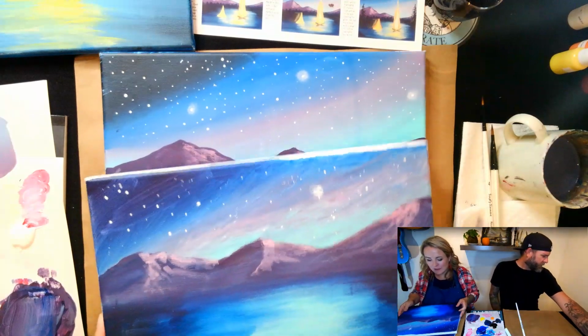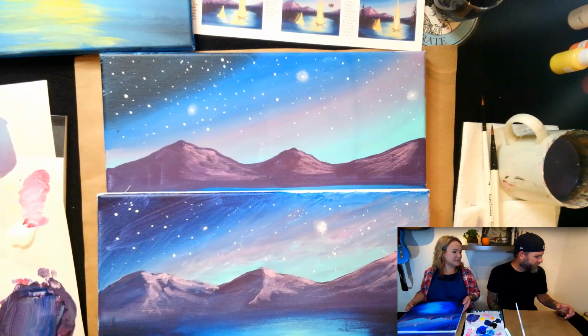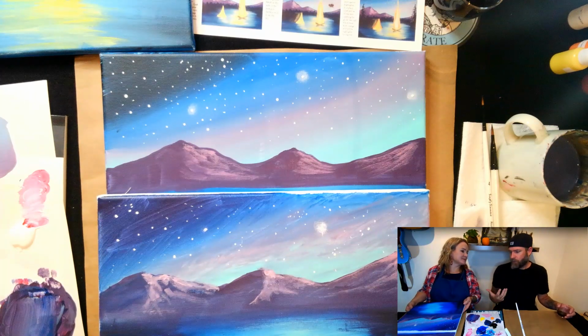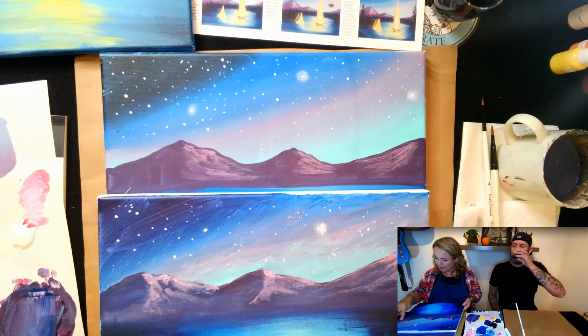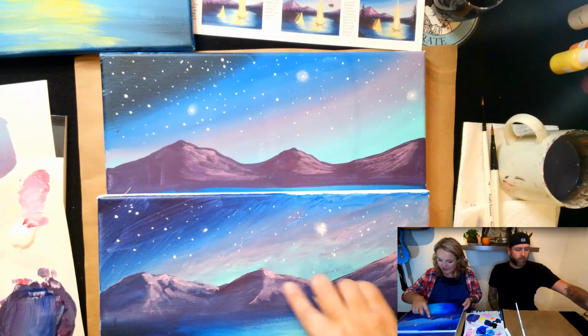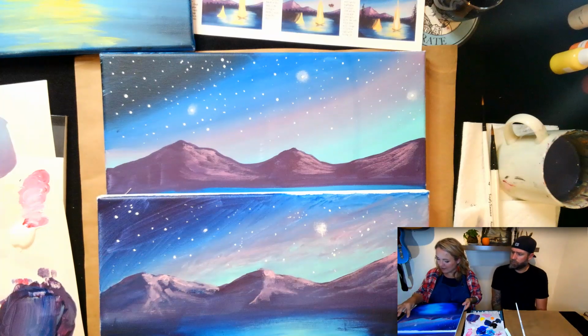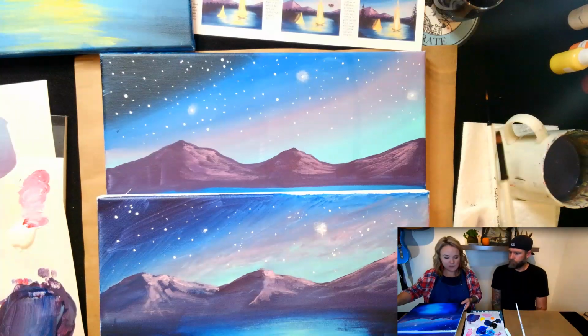Let's compare the two. Can we see them both there? I really like yours. They both look very mountainy, but you can see the difference between a higher contrast, which is what I used, and what we used, a little bit softer, lighter color and a little more opaque color towards the top of the mountain range where the light would be catching it more. The light's obviously not going to really catch it down in here, but definitely along the edges. And that's something you can do anytime.